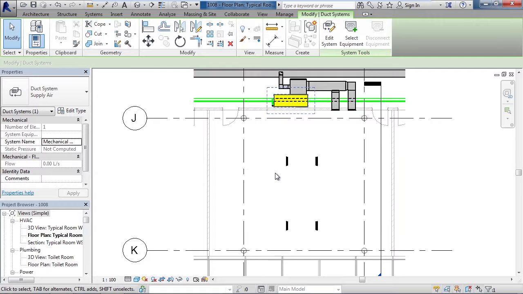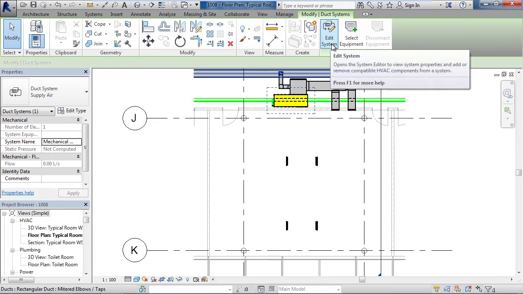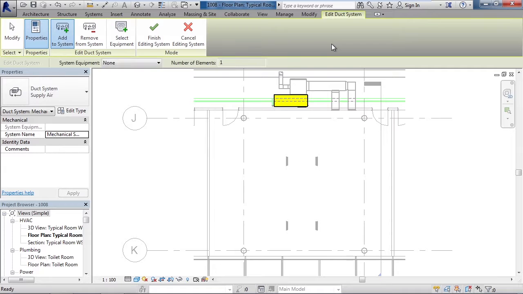Now what happens is the system is created, System 32, within Revit, and I can see that in my system browser if I went to my system browser at this point. But only one component, that one we first selected, is part of this system. I need to add these other 4 terminals or diffusers to this system. So with the actual original component still highlighted, if it's not, just click it again, and then you'll see the actual System Tools area on the right. I'm going to click Edit System. This will open up a new part of the ribbon allowing me to add or remove elements to this system.